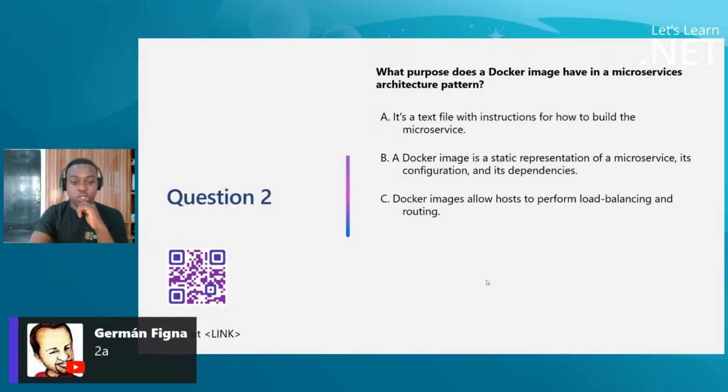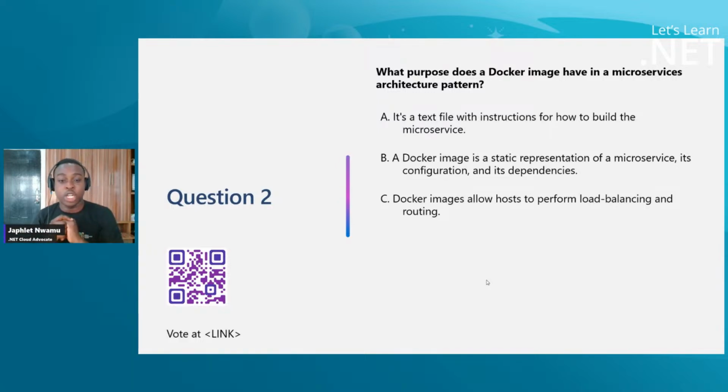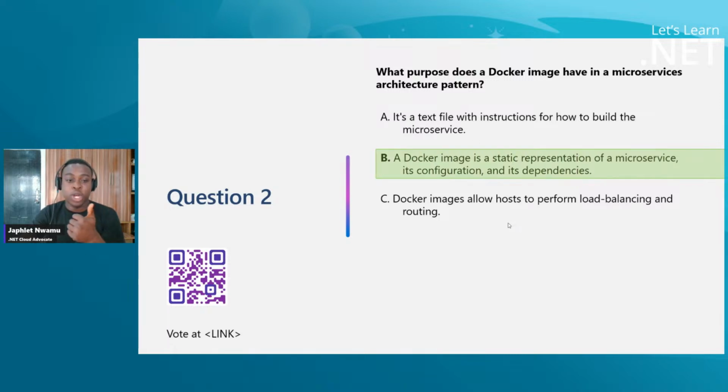So let's go over and talk a little bit about Docker images. And remember, while we're talking about that, we said when you're having an image, it's usually a combination of the different pieces of your solution. So your microservice itself, you have all the configurations and all the dependencies that come along with that microservice. So rightly, the answer is B. Kudos to everyone that said B. And for those who actually thought otherwise, it's great that you did and you have learned something really new from this, which is exciting.